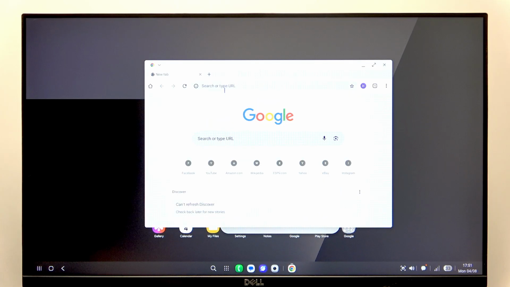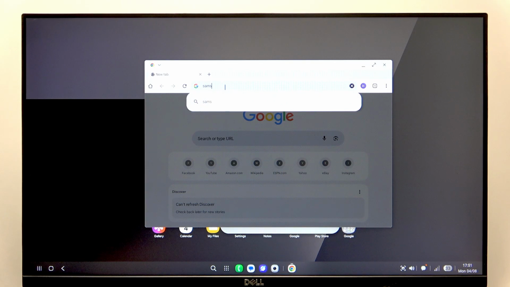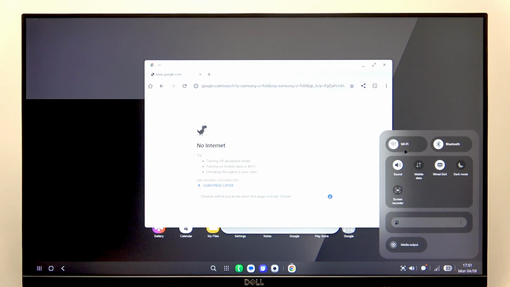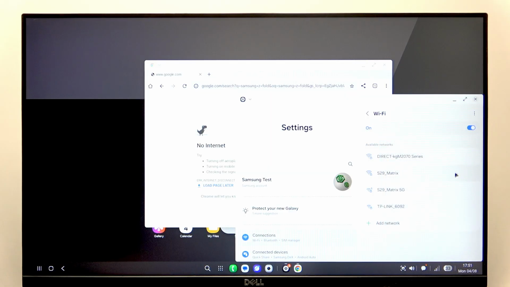Now if you go to any website, like let's search for Samsung Z Fold, you can see that it opens in this sort of mobile view, but being stretched. I'll show you that once I reconnect to the Wi-Fi.